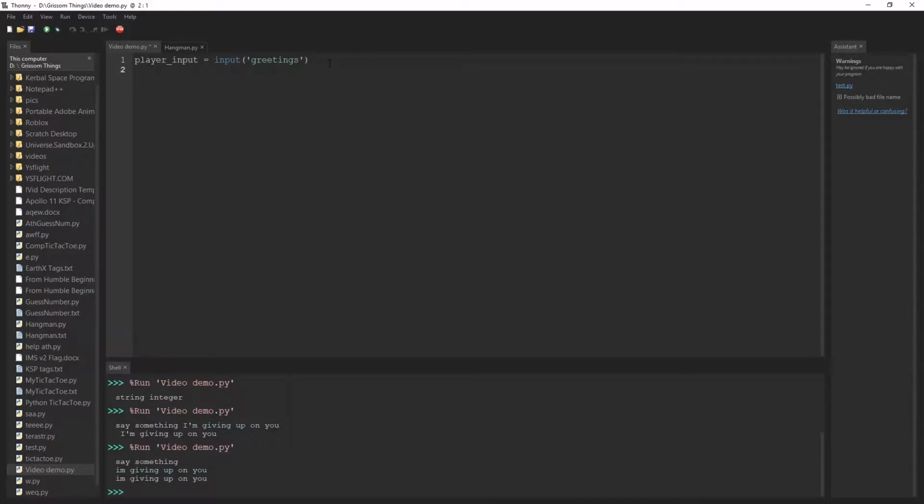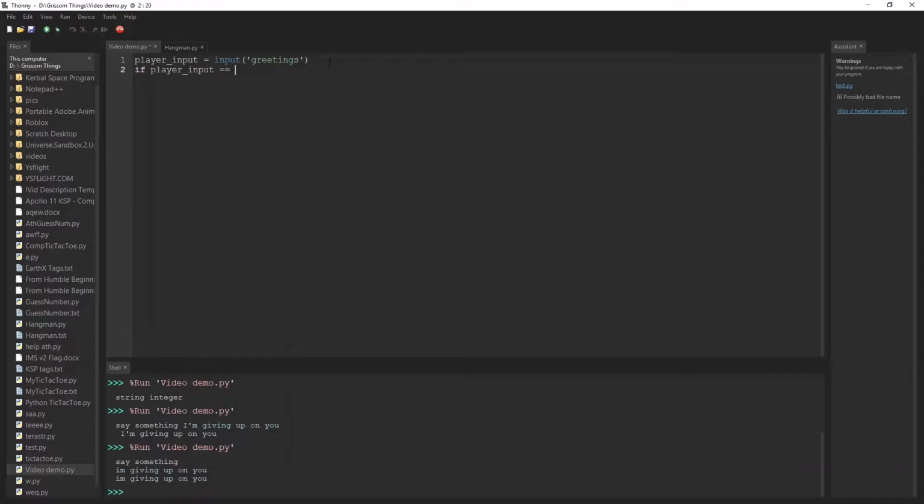this here is if, which is pretty self-explanatory. If this, then that. So, if player input equals. In Python, whenever you're trying to say, does this equal this, you use two equals signs.